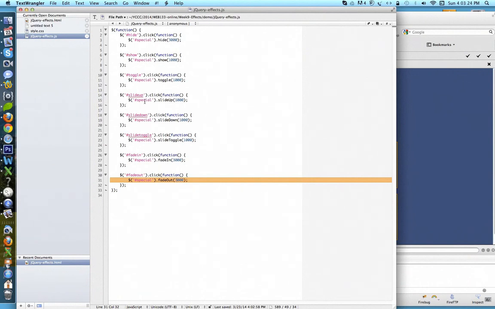I know that this block of code is executed inside this function, so I align these curly braces with the starting dollar to make it very obvious, and everything is inside the document ready function. It should become second nature to indent and keep your code clean. It will save you hours and hours of work.